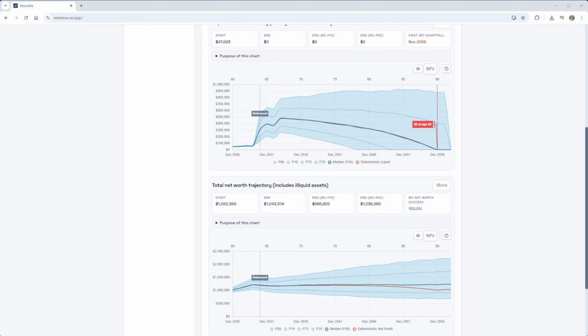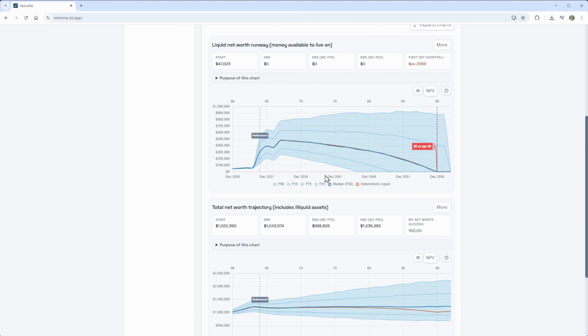And we can take a look at how that works. But in simple terms, Monte Carlo simulation means running the same retirement plan many thousands of times, each time using different possible market outcomes. In your future, there are returns on investment, such as KiwiSaver returns. There are a number of different factors like inflation, CPI, and OCR. All of these things can materially affect the outcome of the future for you.